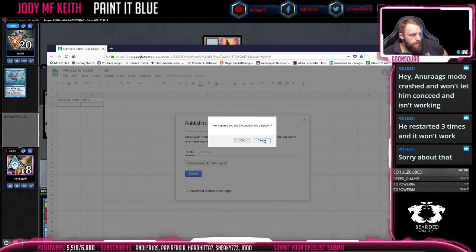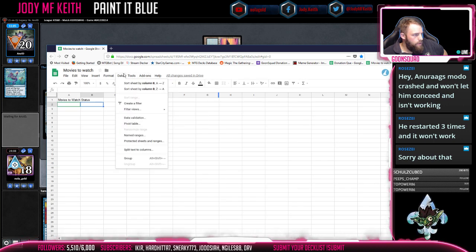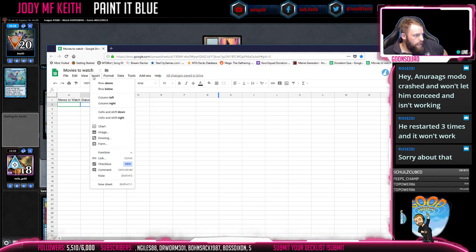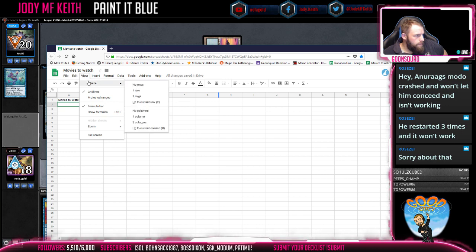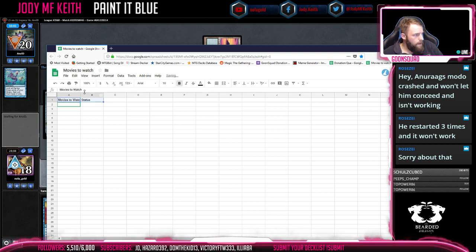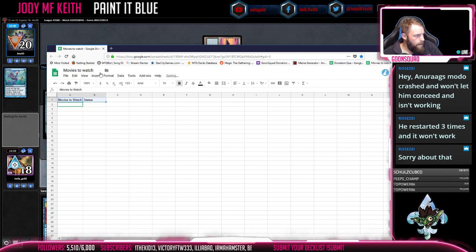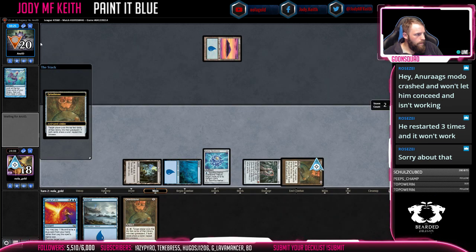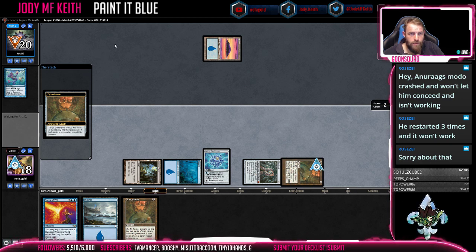Is this what I want to do right here? Publish to the web. I'm not really sure. Tools. Let's see. I guess I could Google it, but I figured somebody else might know. Let's go ahead and bold these. Huh. Well, why does it say Black Lotus? Oh, it's the art. Okay. Not sure what's going on here.